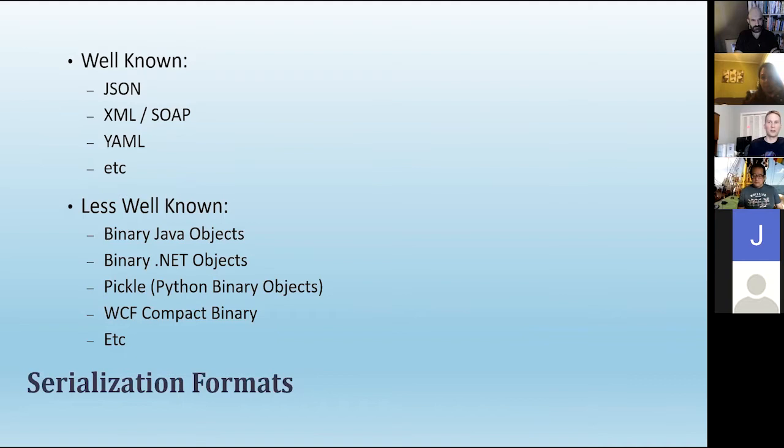The important part that I always think about, because I always approach things from the attacker perspective, is the harder to read and understand a format, the more likely you're going to find issues. So if you've got an application that uses JSON data, there won't as likely be a vulnerability in the JSON formatted data as there would be if it's also reading binary Java objects. Anytime something's in binary, people have no idea what the data really is or how anything's working with it. So with all these formats in mind, the harder it is to read and understand a format, the more likely there's going to be vulnerabilities in it, is just a general rule for deserialization or anything else.